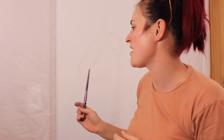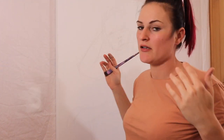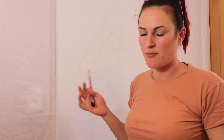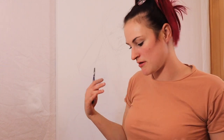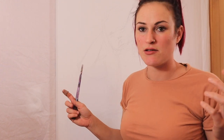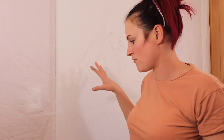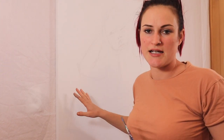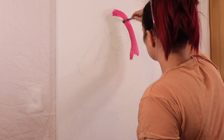Okay, so I'm about to start painting, and when I start a painting, I don't like to go in with too much thought about the end product or how I want a piece to look. To be honest, at this stage I have no idea how I want a piece to turn out. So this first bit is just quite playful, just fun, just putting color down and having a bit of a mess about, not worrying too much.